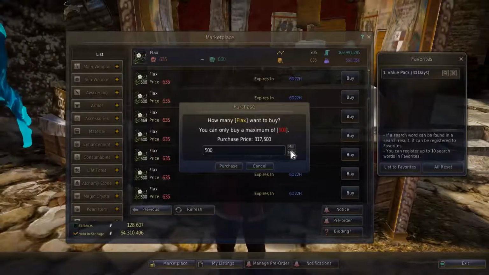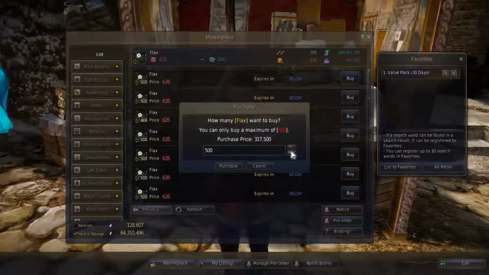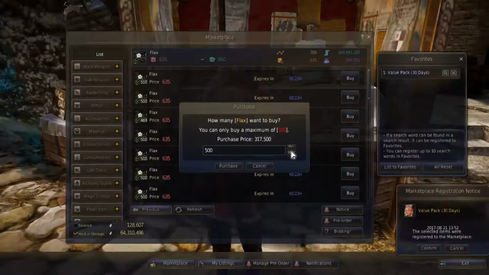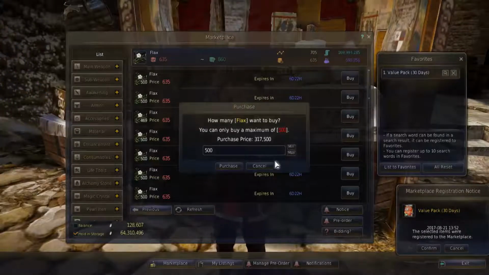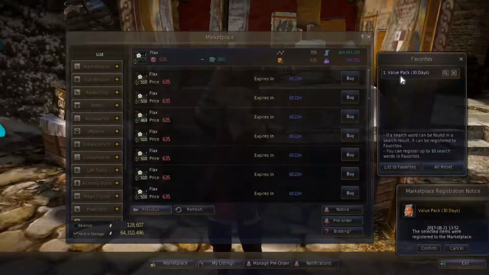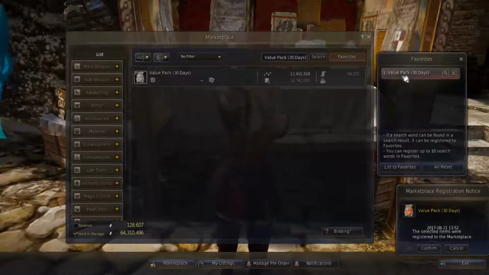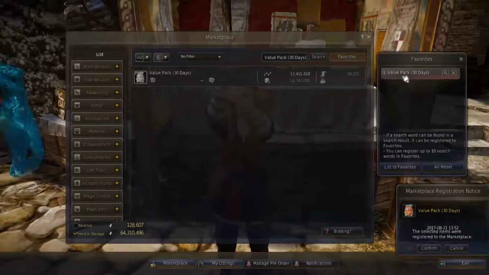So if you round up and you have a good margin of error there, you can sit there and say, okay, well, I'll still make money because I rounded up. So essentially that's really it. We're going to see how much this costs. So we're going to go to 500. This costs 317K. We're going to round this bad boy up to about 400K. Makes it easier for us to understand here. Now it's 400K here. Now 500 equals 400K.